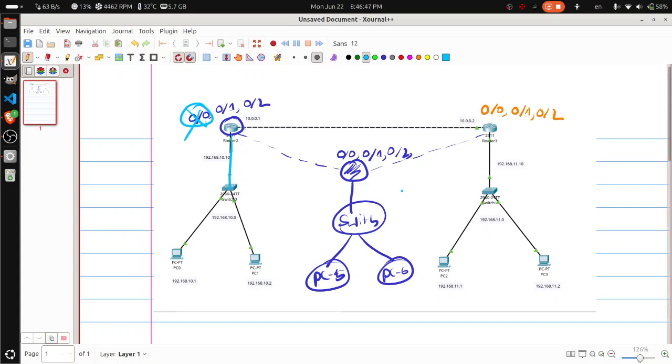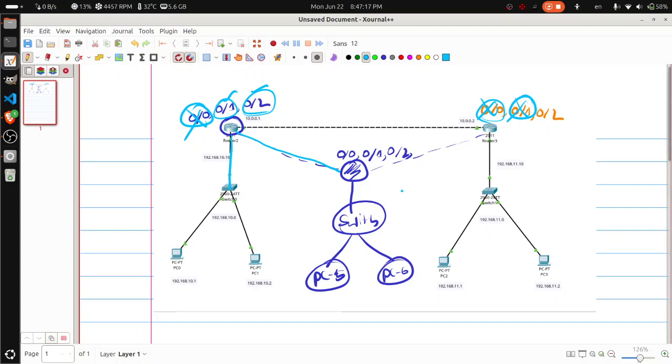The rest are available. So let's configure the 0/1 with this 0/1. These two are gone. In the same manner, we have configured the 0/0 with the switch, so this 0/0 is also gone. So the only available option to configure this router's port is 0/2 with this one.